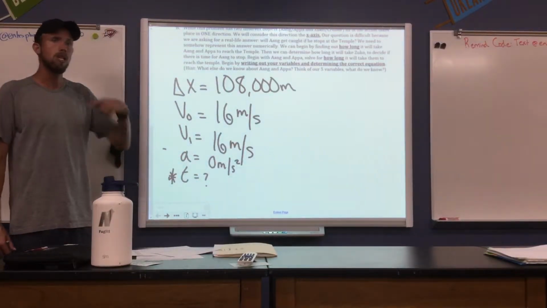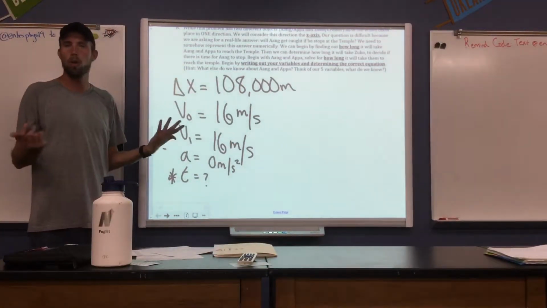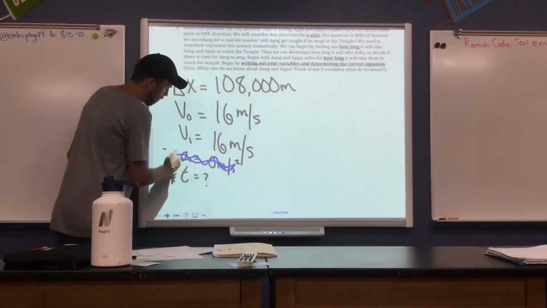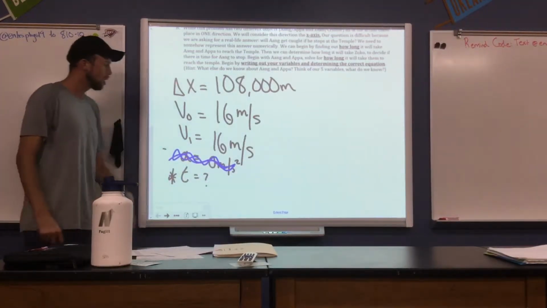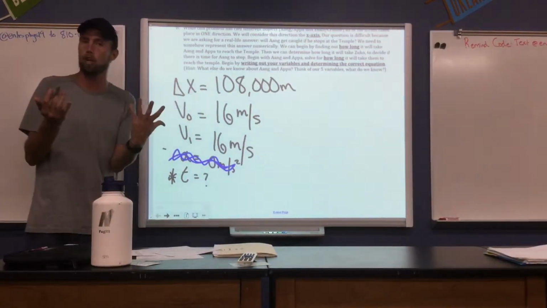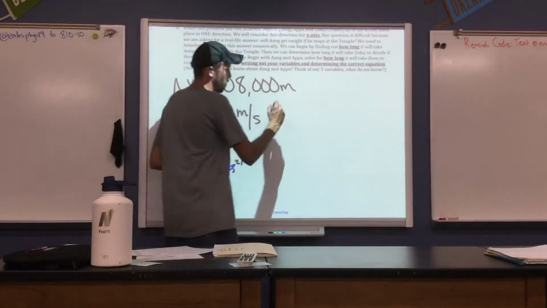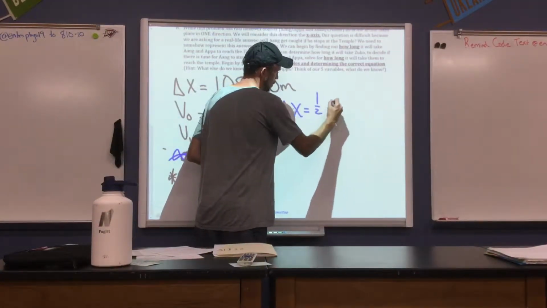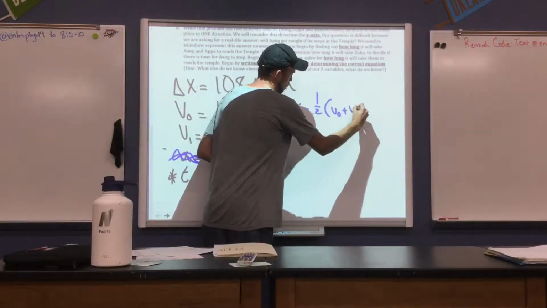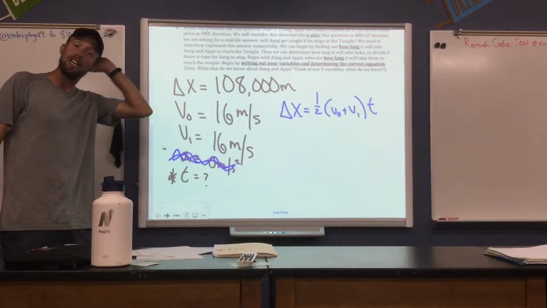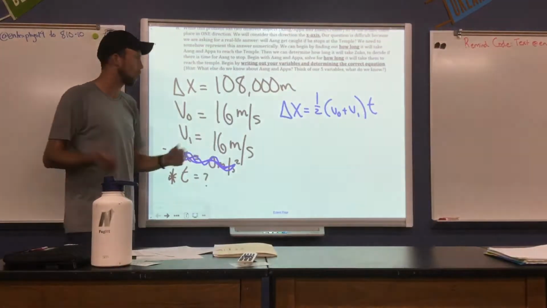Part C is going to ask us to use those variables to solve for time. Now in our scenario, we know a lot of things, but we don't know time, which is what we want to find. Acceleration is really the value that we don't care much about here. So if we look at our kinematic equation sheet, look at where acceleration does not show up. That would be equation 4: delta x is equal to 1/2 (v0 plus v1) multiplied by time. So now that we've identified our equation, we can plug in the variables appropriately.